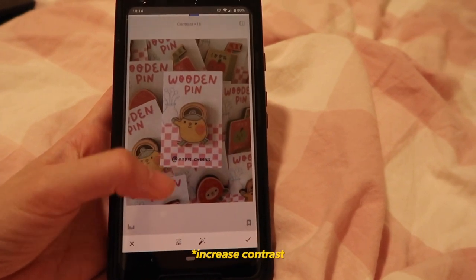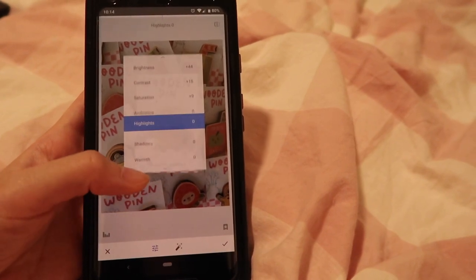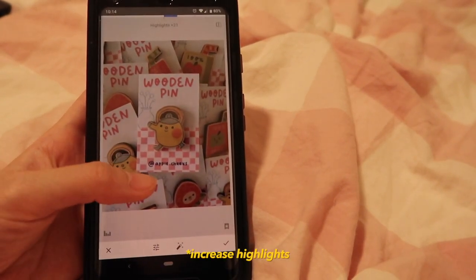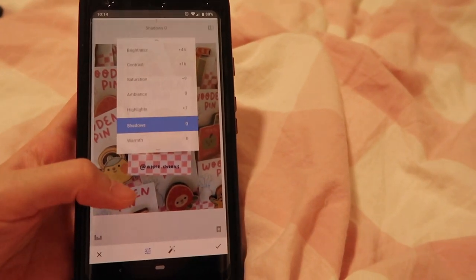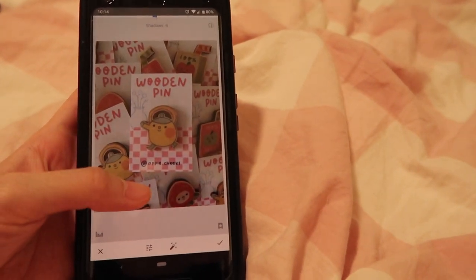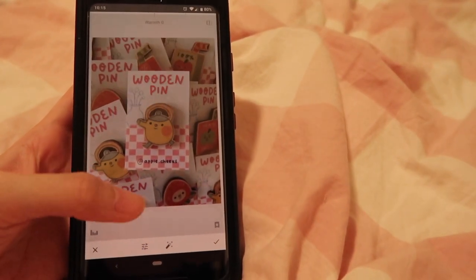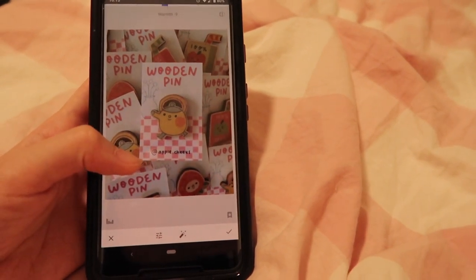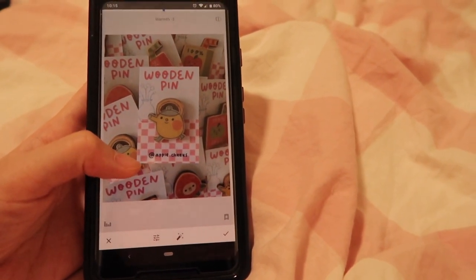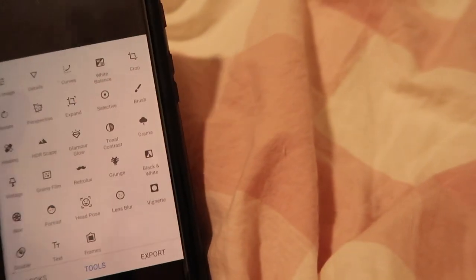Increase contrast a tiny bit. Saturation. And for highlights, I usually add a little bit, but I don't want to add too much because I'm going back later with the selection tool and it's gonna lighten everything up too. And so warmth, I think I'm gonna turn it down a little bit. Okay, and then that's it for tune image.